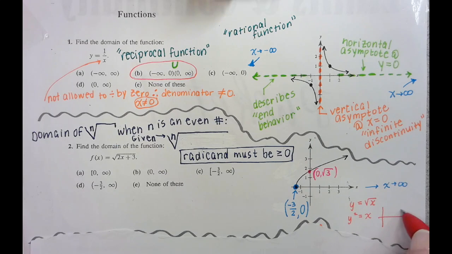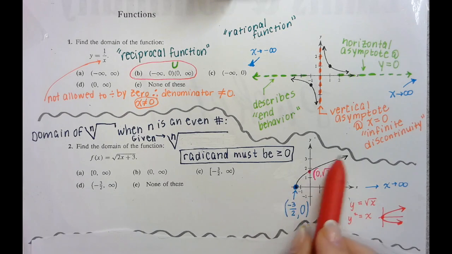When y squared equals x, when we did our unit on conic sections, we learned about this over here. Y squared equals x is really a sideways parabola, is what people like to call it. Although really parabolas can face any way they want. We're just accustomed to them opening upward or downward because we deal with functions a lot. Now, when we took the square root and we only did the positive square root instead of doing plus and minus, the positive and negative, that restricted us to only the top half of our square root function. If I had a minus in front, it would be the bottom half.